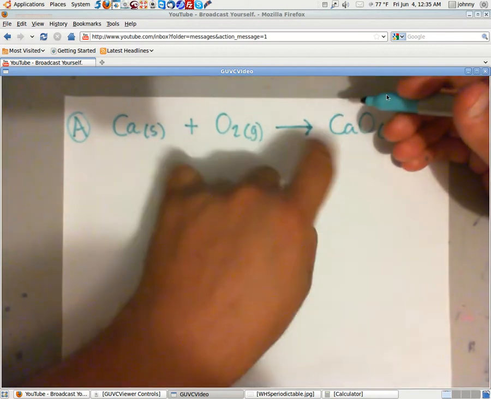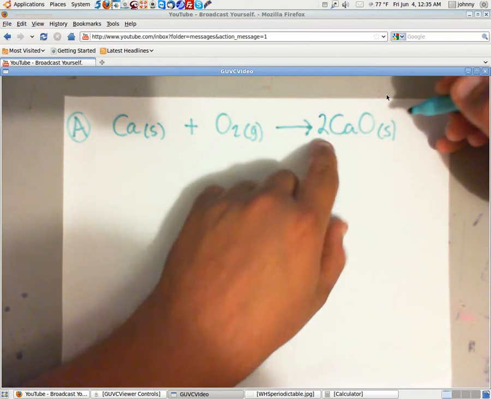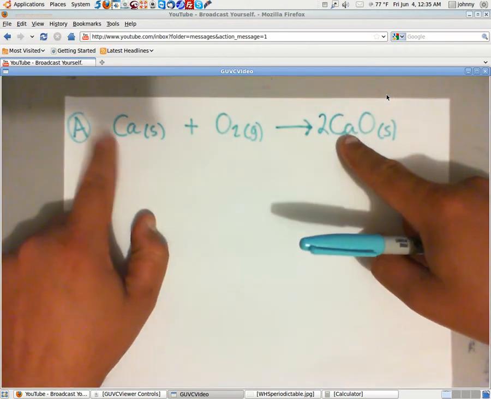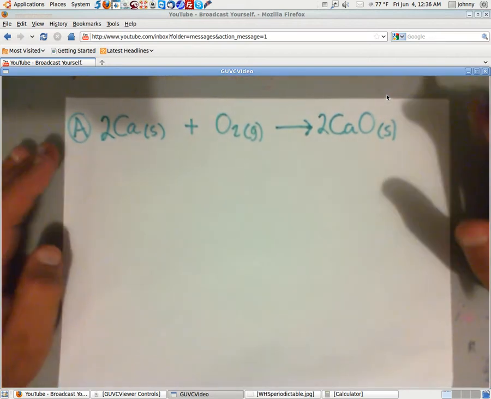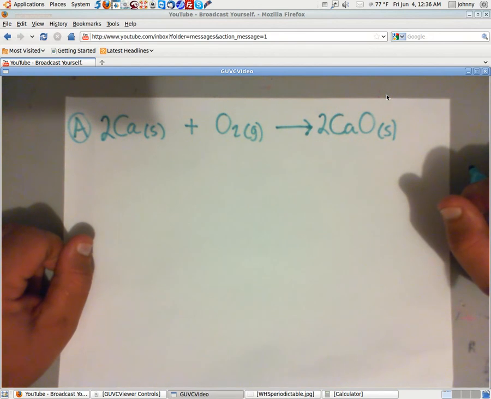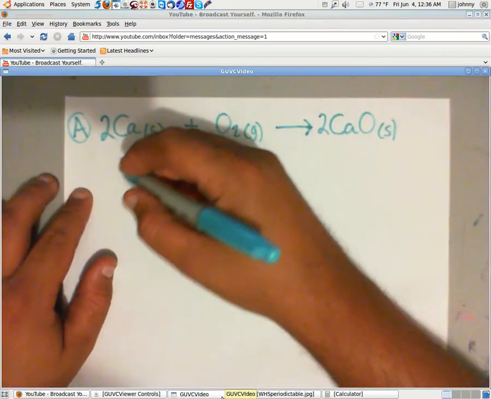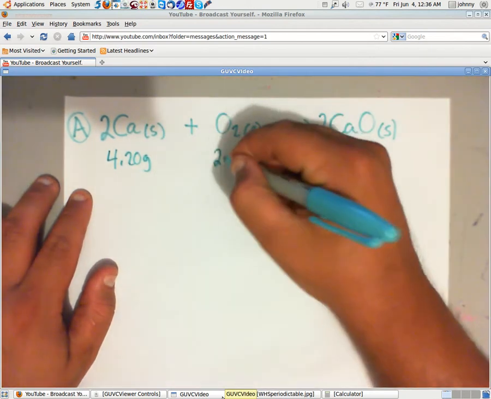Decomposition is the reverse, it's going this way. We're almost done with our first question for A, except we need to balance it. 1 Ca, 1 Ca. Good. Two O's, but just one here. That's bad. So we need to try to put a two here because that way it'll give us two O's, which is great, but we're messed up on our Ca's. One here, two there. So we need to put a two here. After that, the problem is balanced. So we're done with this. Now, what we need to do next is label what else they told us in the problem. We'll have to look back and see what that was. They said 4.20 grams of Ca and 2.80 grams. So let's write that down. That was 4.20 grams of Ca and 2.80 grams.